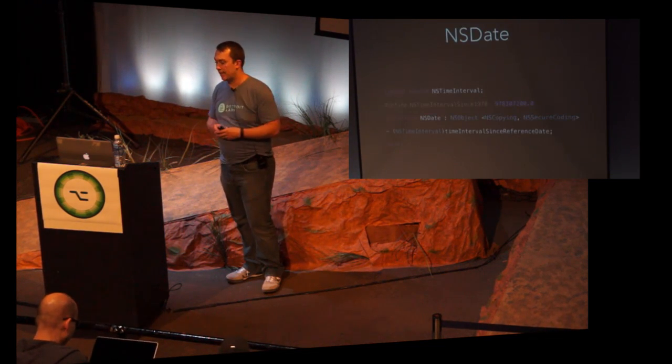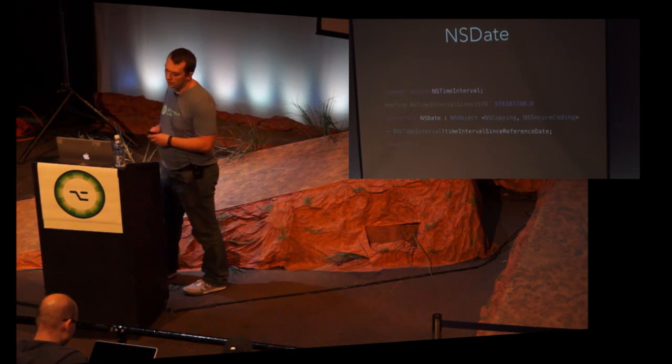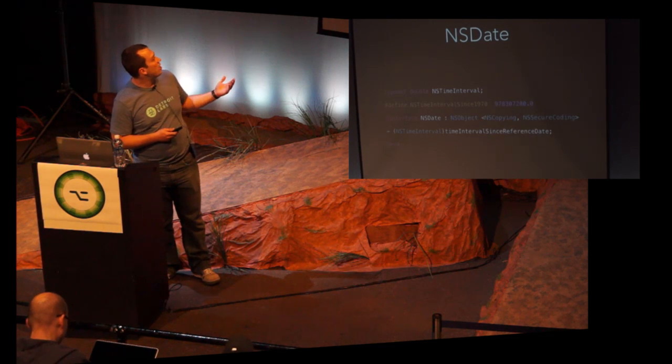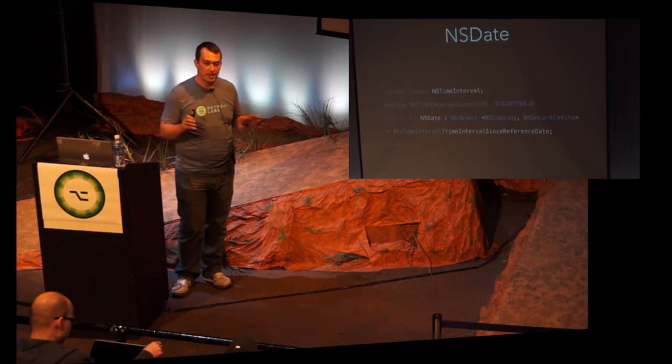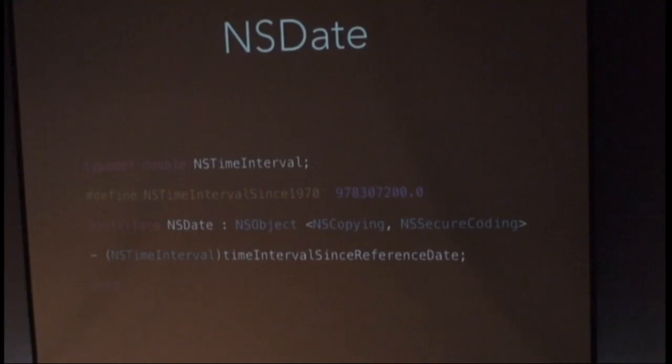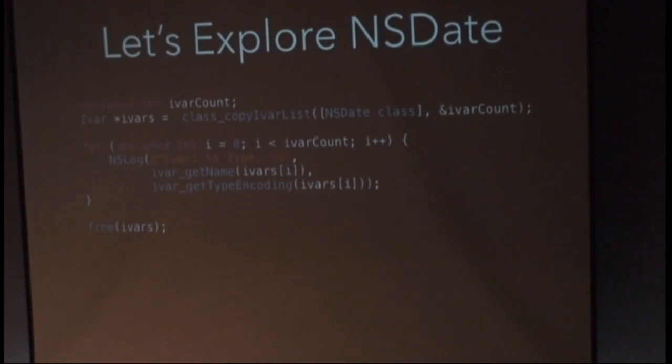So let's look at NSDate. So here's the header. It's pretty sparse. There's really just one thing, which is this time interval. And so being the advanced programmer you are, you say, all right, what are they hiding from me? Whoops, uh-oh. The end presentation button is right under the next button.